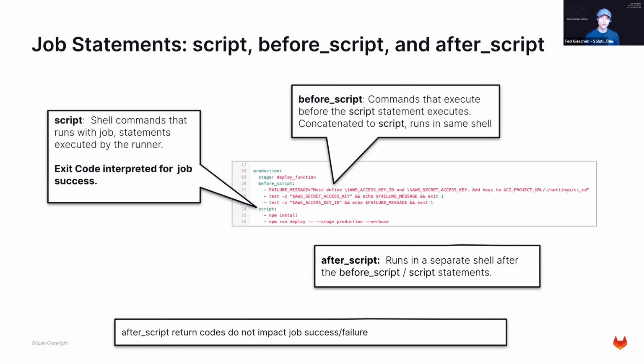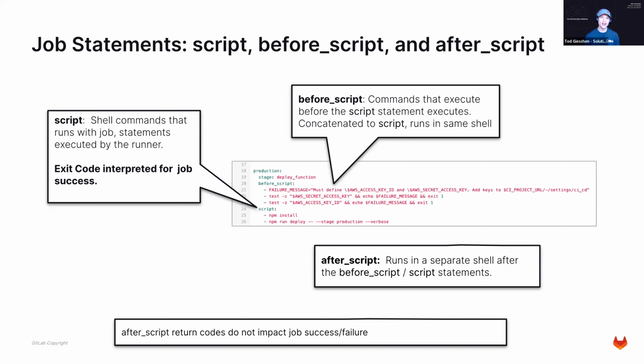We also have the before script, which, as the name suggests, runs before the script command. Often, this might be leveraged to set up the environment which is needed to run an actual script, for example. This means that it's also concatenated to the actual script and runs in the same shell.